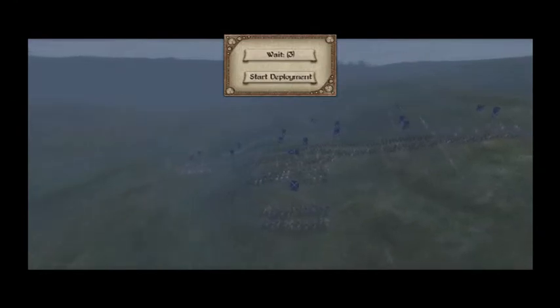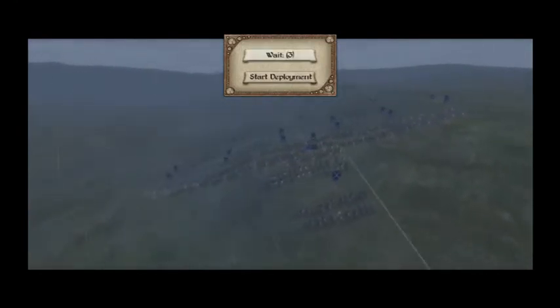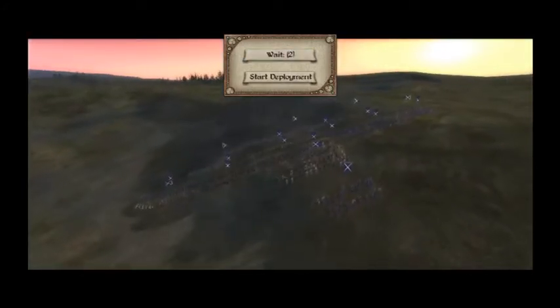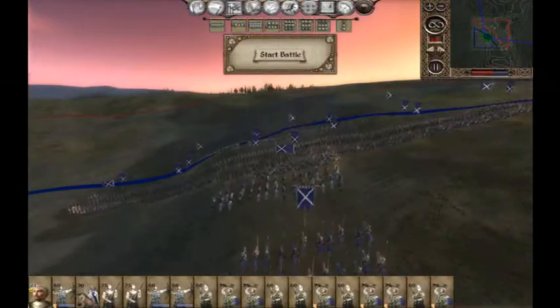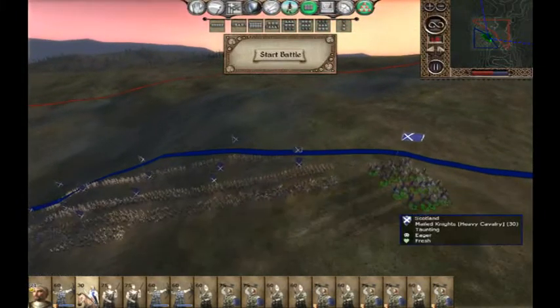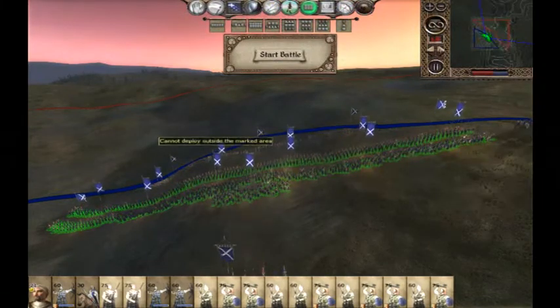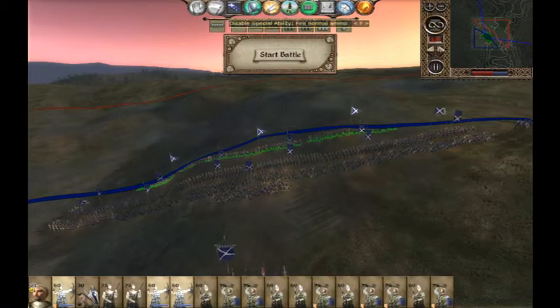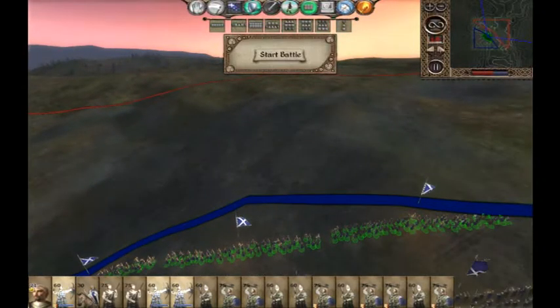So, rainy and foggy now, not really my choice of weather, so let's change it. Yes, that looks better, doesn't it? My unit size is normally huge, and it's nothing I'm going to change so far. My strategy is to try to hide a separate unit to flank him, and also get my archers in first and just pound him.